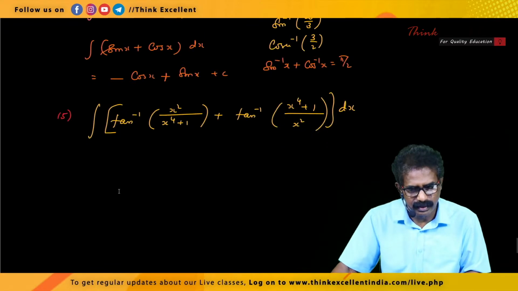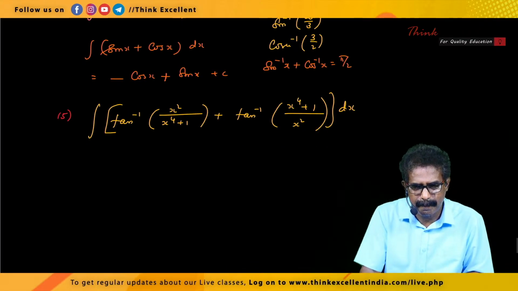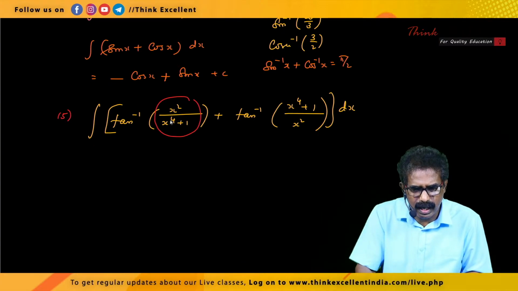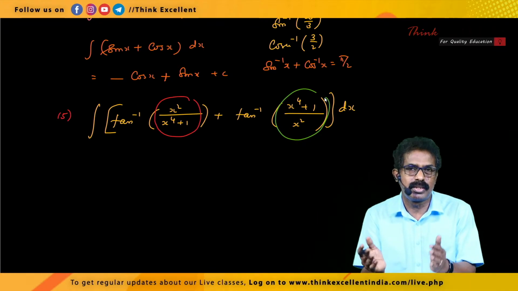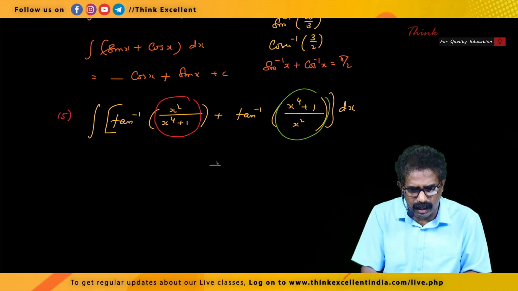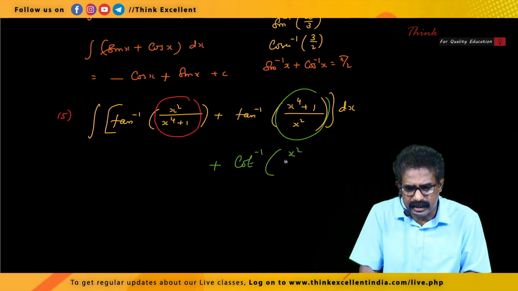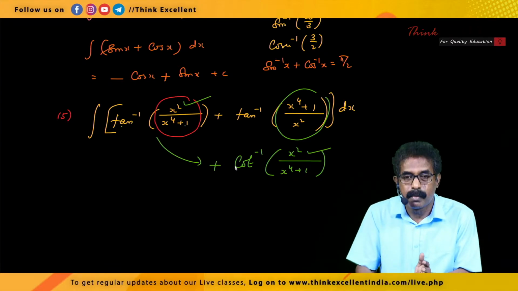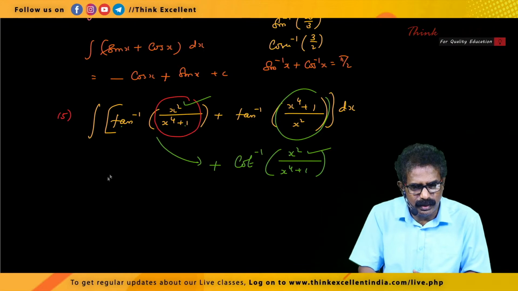Yes, that's good. Okay, now please listen, students. Just a very simple thing. See what is given here: x square by x raised to 4 plus 1. It's the reciprocal only, no? So I'm going to take the reciprocal for the second one. Instead of tan inverse, you write cot inverse, taking the reciprocal, x square by x raised to 4 plus 1. Now you see these two are the same. So this is of the type tan inverse x plus cot inverse x. What is your answer? Pi by 2, but the integral is outside.